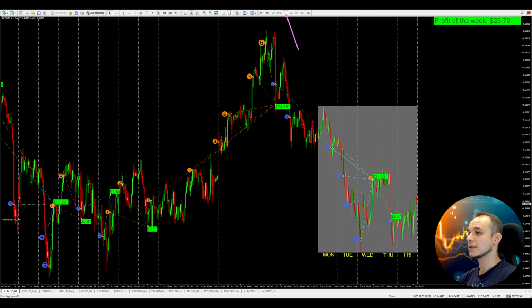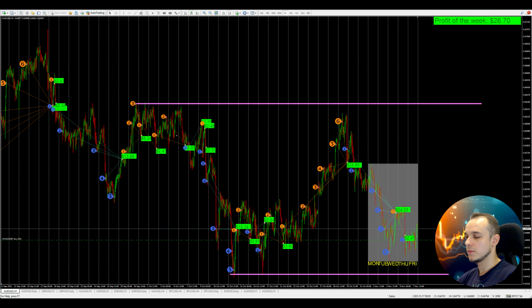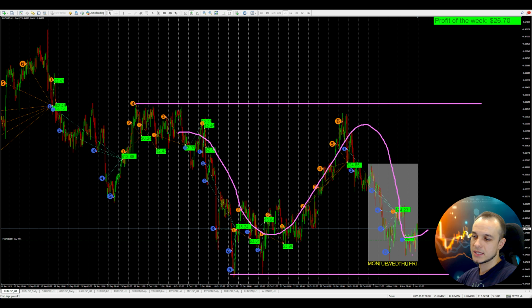We are on an hourly time frame where each vertical line separates 1 trading day, and with a gray rectangle I highlighted the trading area of the current week. As you can see, we are in a global consolidation that actually started months ago, and now we are moving in this corridor. This week we tried to reach the lower border but haven't succeeded with this goal, but still the general direction for the last week and a half is a downward movement.